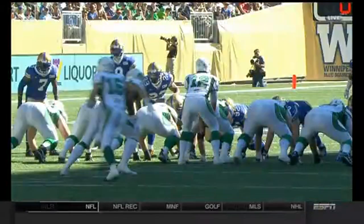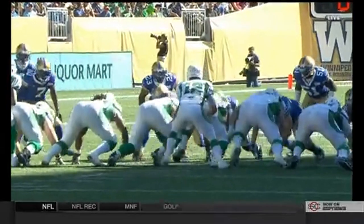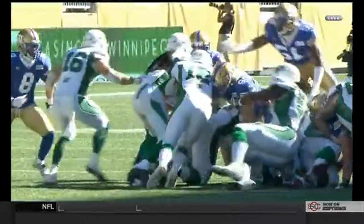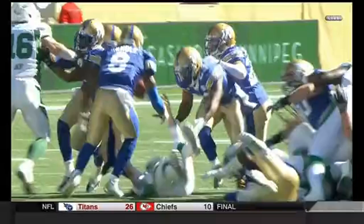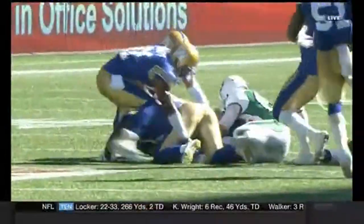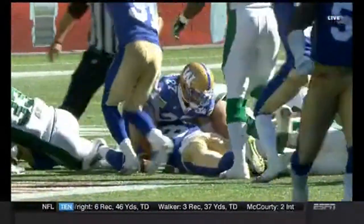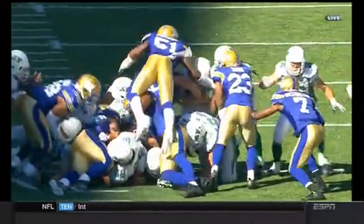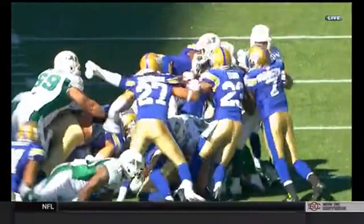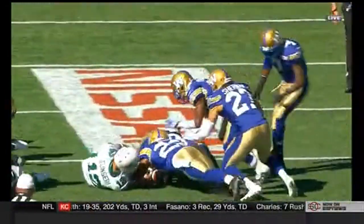Abraham Proma, former Saskatchewan Roughrider out of Duke, playing middle linebacker in this short yardage. He's going to come up over the top. Number 51, look at him dive over the pile, rip Tino Sunseri backwards, and then pull the ball out of there. Deja Dunn, his teammate, comes up with it. What a play by Proma. What a confidence builder for the defense of the Bombers. Just selling out on short yardage. Nothing is guaranteed. Not even a few inches.